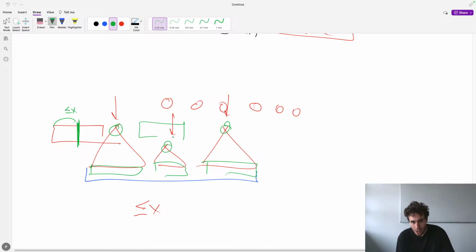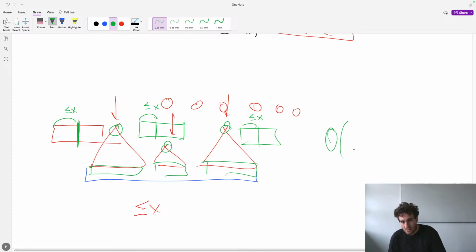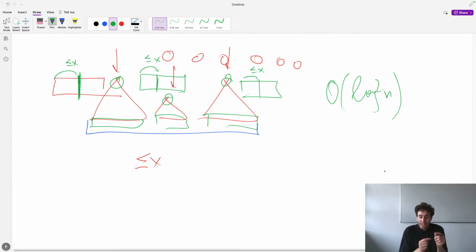For this vertex, I also binary search in its stored array how many there are at most x, and here. And this way, I spend log squared n time. So I decompose my array into a logarithmic number of vertices, and for each vertex, I run binary search. And in this way, in log squared n time, I can find the number of elements at most x.